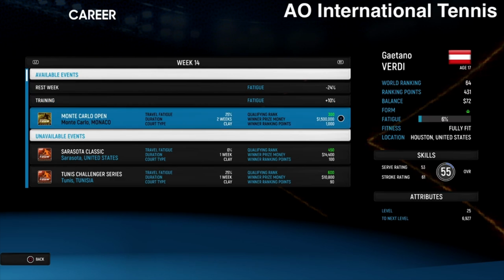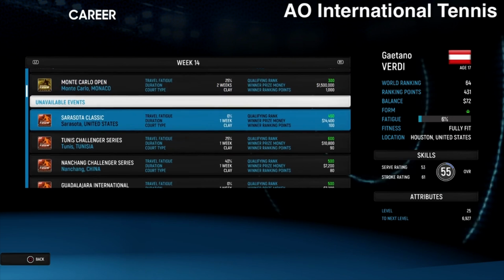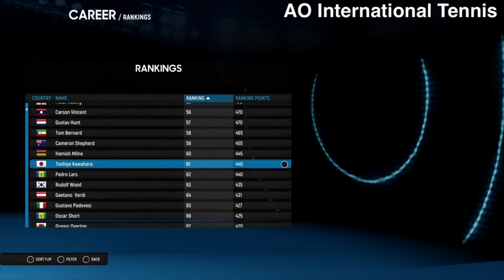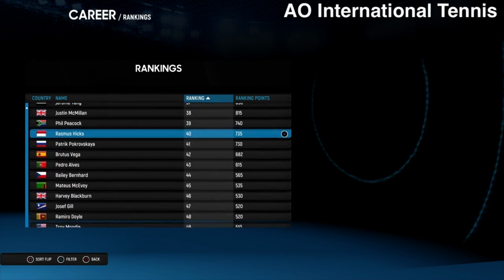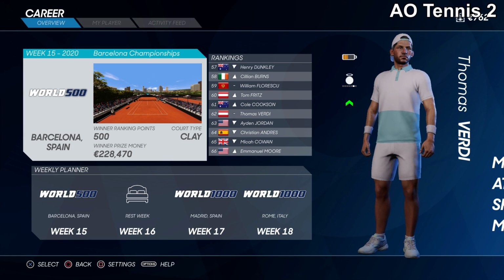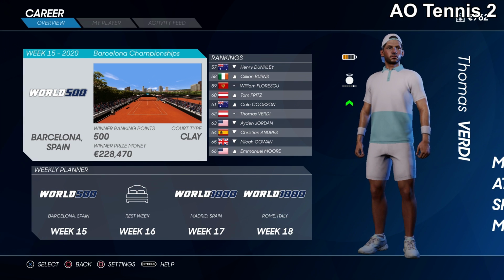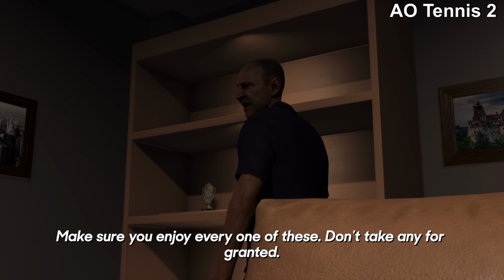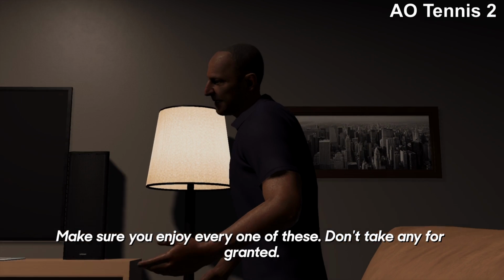The career mode in AO International Tennis was a bit boring, as you just advanced from week to week with either an existing tennis star or with your own young player, with the main goal to get number 1. That has changed in AO2, where you find a nicer menu and the game itself has a little story to it. You can again start as an existing player or you create your own young player.